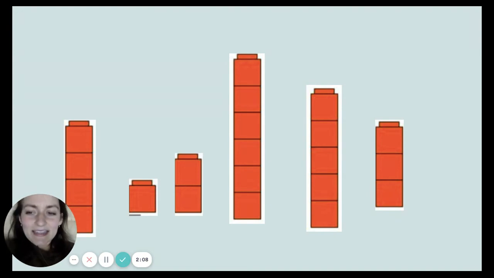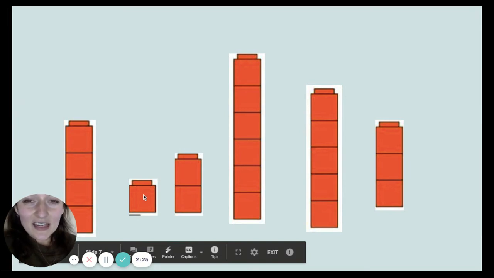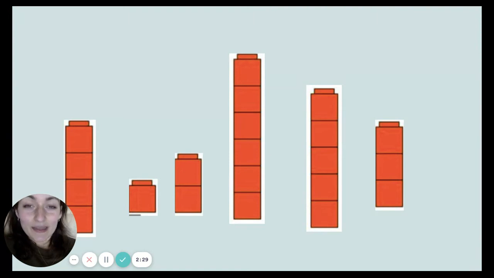Now, just looking at these cubes right here, can you find a stack of cubes shorter than 1? I don't. That looks like the shortest stack to me. So that means that our cube number 1, that's our shortest stack because there is not another stack of cubes shorter than 1. Is there a stack of cubes longer than 6?